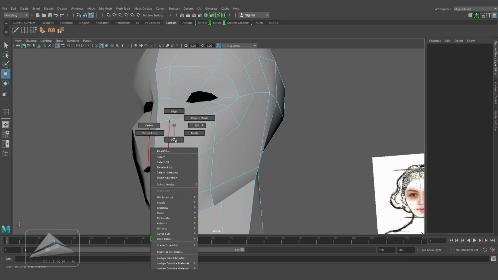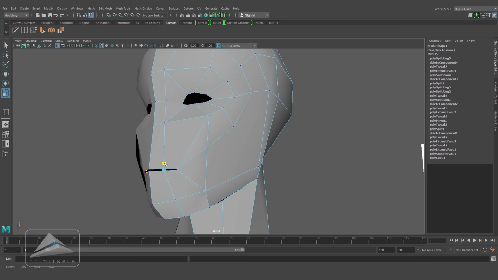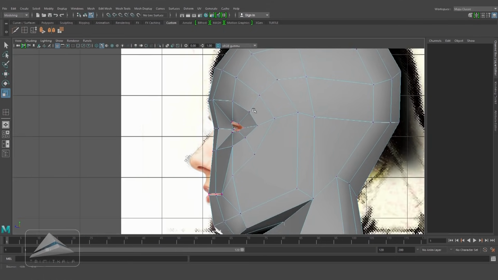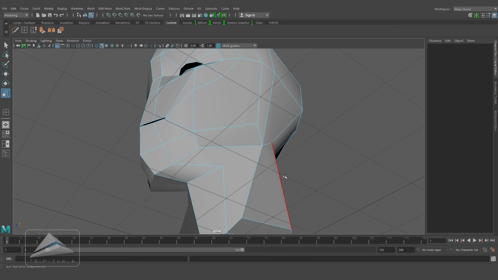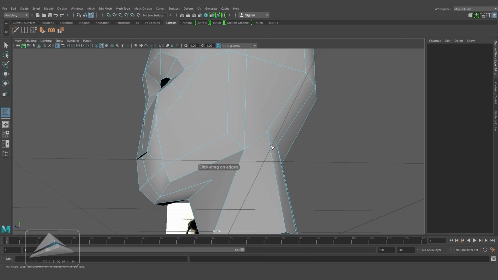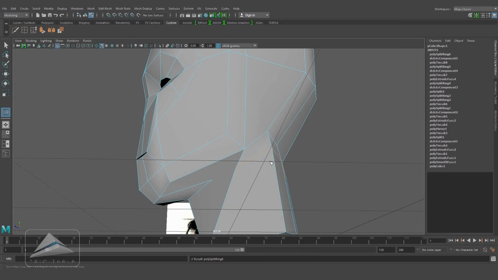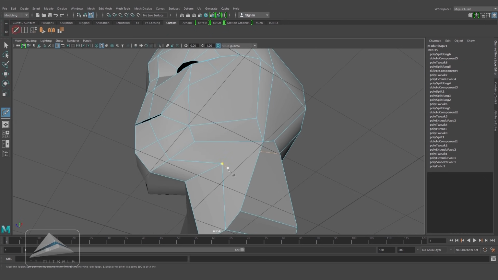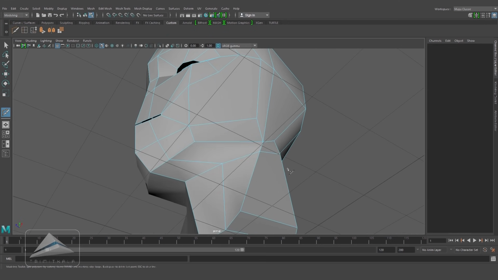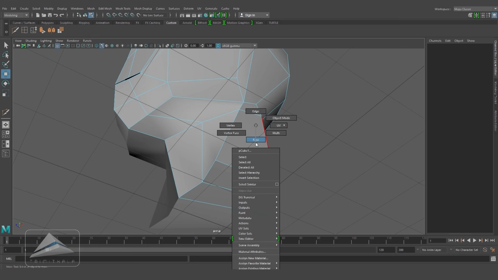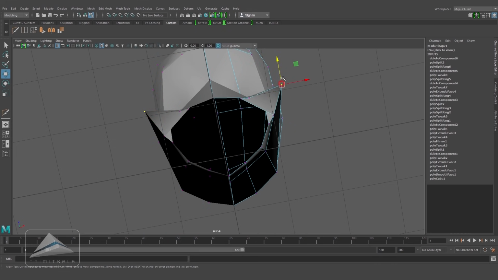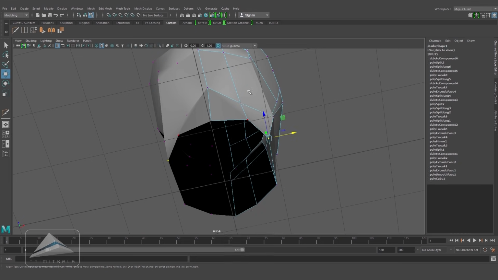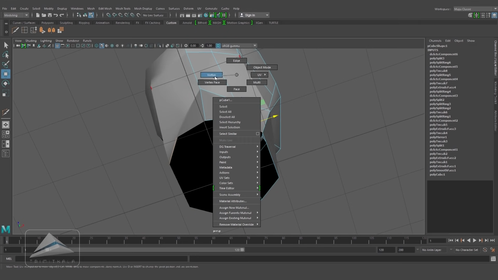Here I have given one edge loop for the eye, modifying the lip area a little bit. I'm going to delete this edge just to avoid the 5 valency from that corner vertex, and I'll extend this edge loop up to the back, deleting the bottom faces. I don't need it for now. Adjust the next shape. Okay, this is fine.